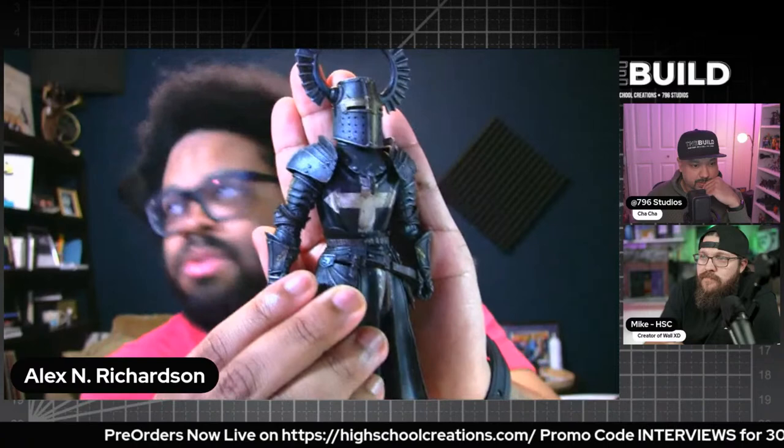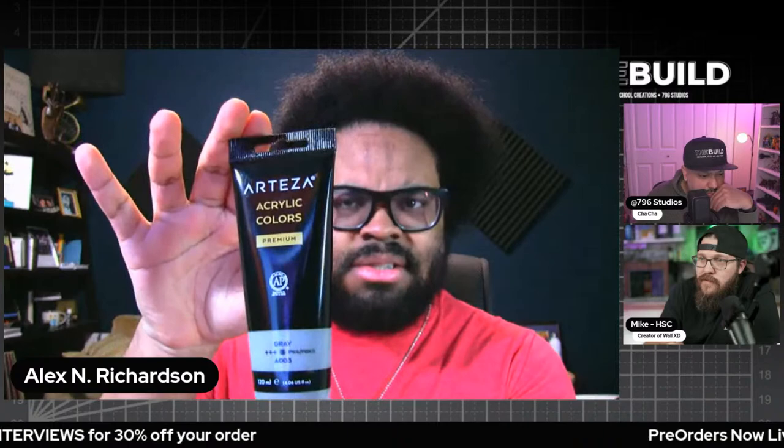Of course, I desperately want to move this one into the light. But yeah, I love weathering. I use these Arteza paints. Not sure if that's the best thing to use. I just do whatever I do. Is that acrylic? Yeah, it's acrylic. This is just a gray. I just use what's available to me and what's cheap, and go about it like that. It may not be the best thing to do, but it's what I do. At the end of the day, it looks good, right? Yeah, you're able to get the results.